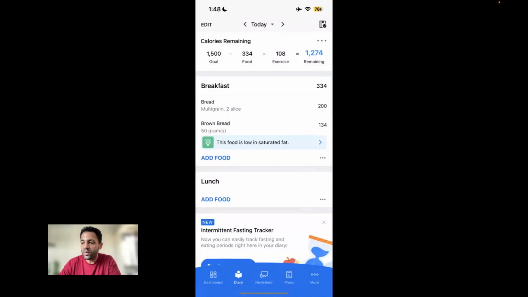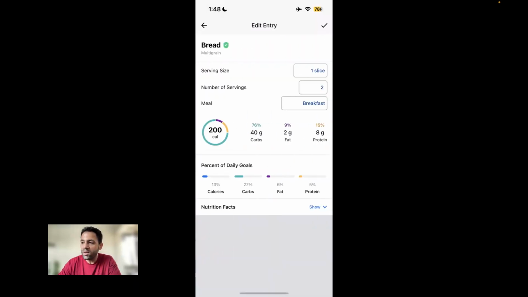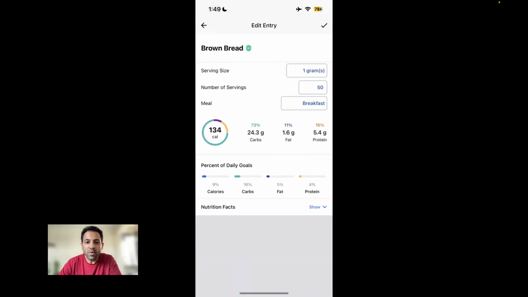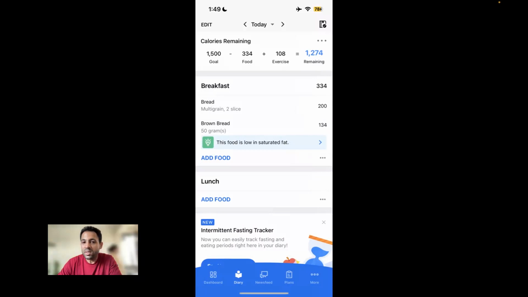Now if you see, there are two entries over here. In one, I did not have the option of selecting the serving size in grams, so I went as per the number of slices that I've eaten. Here I get a lot more accurate. In the first entry it shows I have consumed 200 calories, but it doesn't give me an option of grams. It's just saying slices. But since I know how many grams I have consumed and I select 50 grams of bread, it tells me how much carbs, protein and fat I've consumed accurately. So this is one way of playing around with the food database entry.